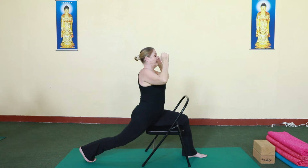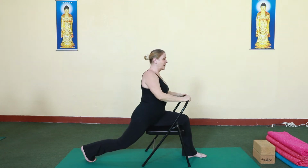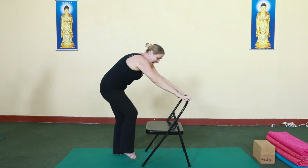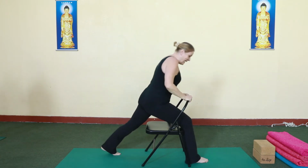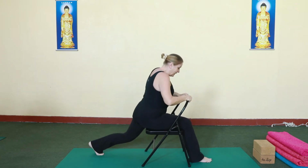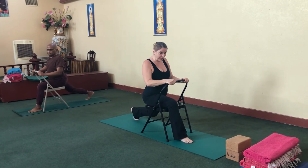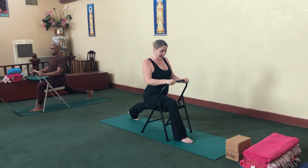And then release. Place the hand, relax that back leg, and then step that front leg out and switch. We have our left leg. So take that back leg way back and feel powerful energies stretch back into the back heel.